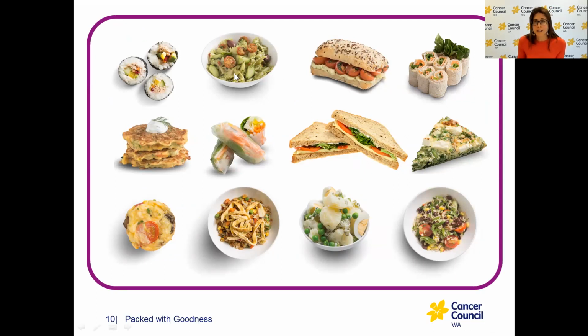You've got your pesto pasta salad at the top there that might have been left over from lunch on the weekend. You've got a spinach and feta frittata on the right there. You might have made that in bulk or frozen, which is easy to pull out and throw in. You've got a rice salad or a fried rice, again, might have been last night's dinner, potato salad. In the bottom left, a little mushroom quiche. It could be any veggie, doesn't need to be mushroom, but really easy to make, freeze, and then throw in the lunchbox. It's just basically showing you that there's a variety of ways to pack a main meal, and hopefully this slide provides a little bit of inspiration and shows you some other ways to do it.